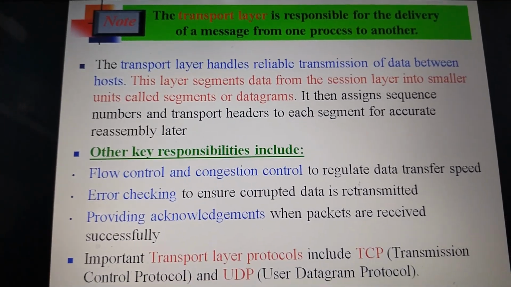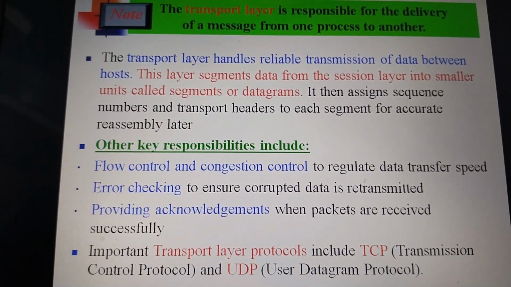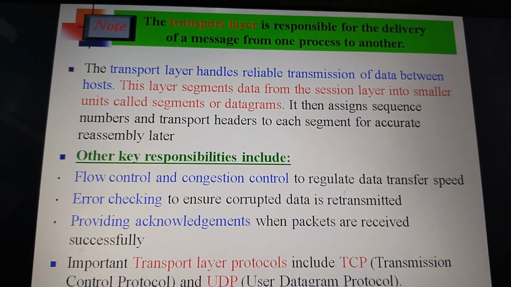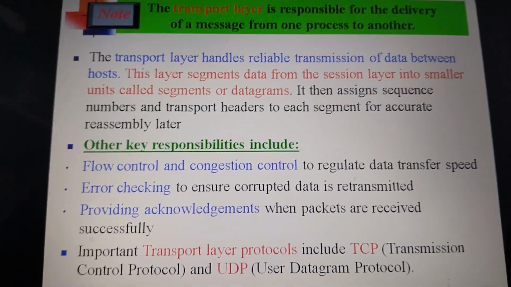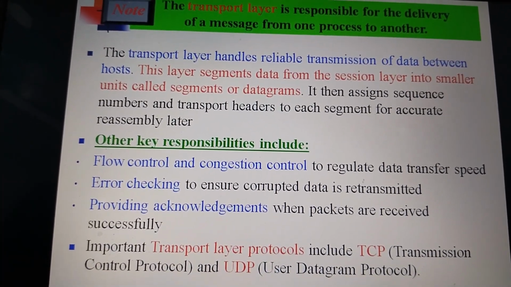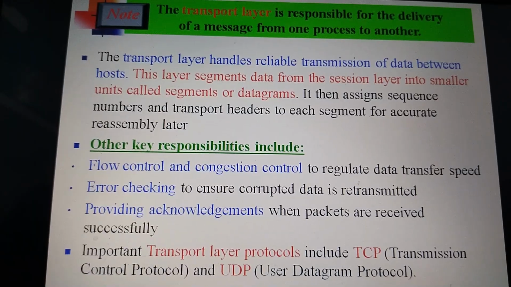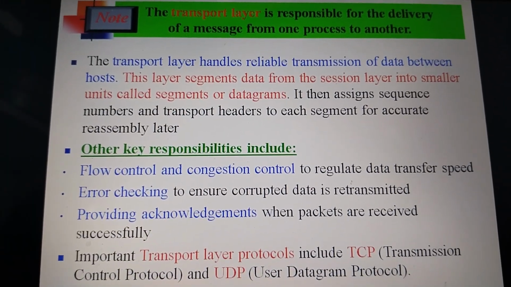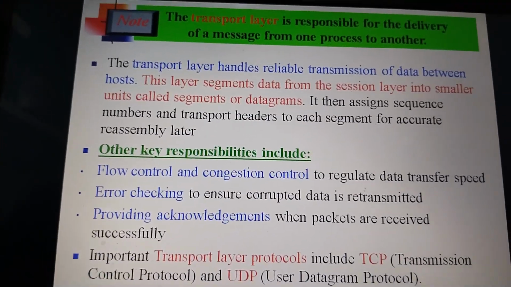What is the transport layer? For example, I will explain the transport layer as well as the network layer. Here the transport layer is a restaurant. Say you order some food through Zomato or Swiggy from one restaurant.